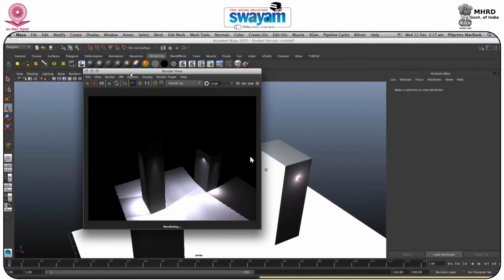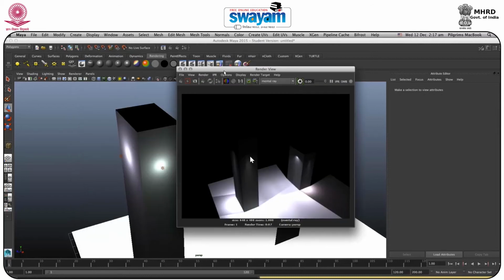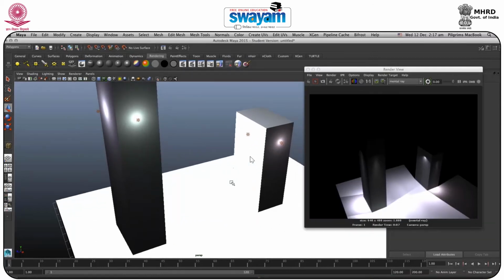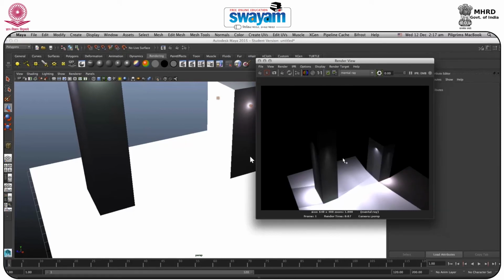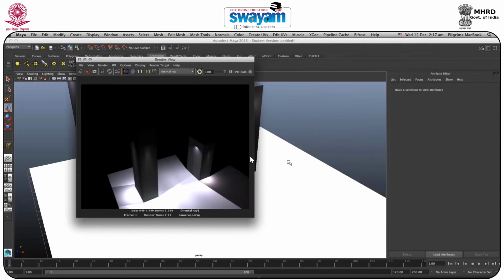As you can see, in the render view, it has formed the gradient part. Like here, it's bouncing the light from here, and bouncing the light from here. But in the live view, if you go to your viewport, you will find that it's all white, it's like burning. So it will only produce the softness in your render screen. If you keep rendering and look at it, you will get all the details. But if you look at your viewport, you will not find any detail or proper information. So rendering is very important. That means just check your file with a test render.